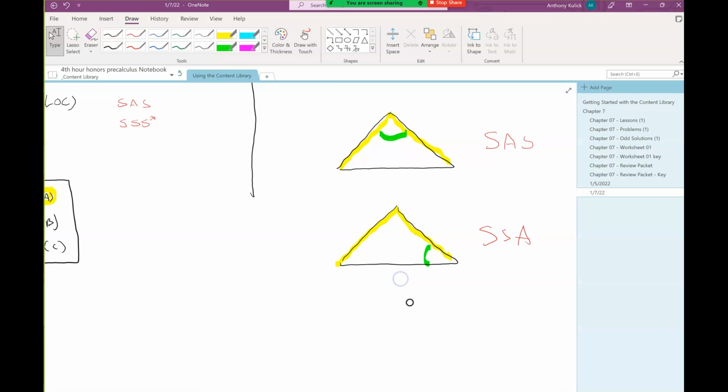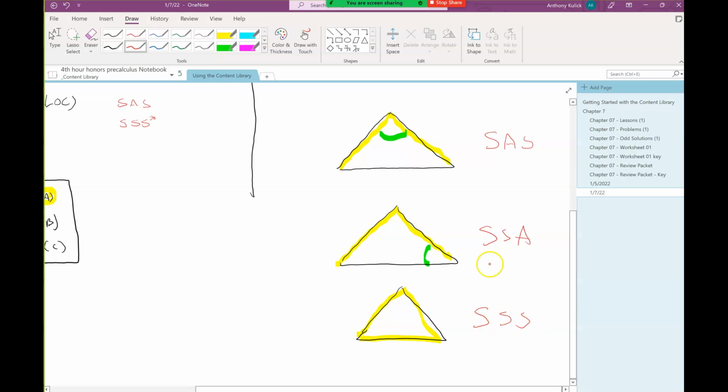And the one that nobody ever screws up is this one, which is definitely just side, right? There's nothing confusing about what that is. Any questions about those guys? Okay. Again, the two that are critically important that you're able to tell the difference between is the side angle side and the side angle. Because one of those we should use the law of sines, the other we should use the law of cosines.